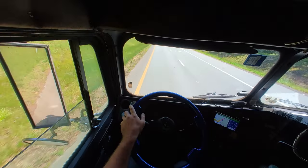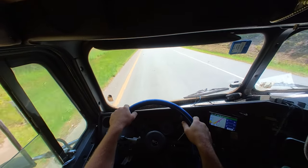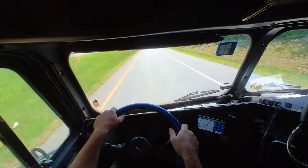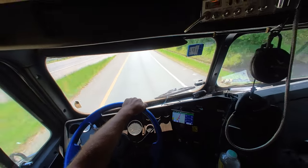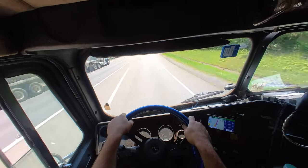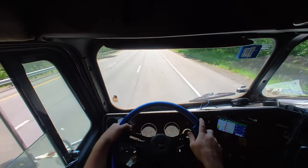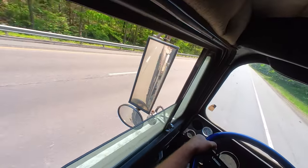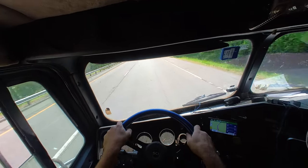I'm going to start charging Landstar a premium to move their stuff, because every time it's some nonsense like this where I'm stuck way more time than I should be just waiting to get loaded. That's what happened to me last time getting loaded. I got stuck there like 3 or 4 hours longer because all the drivers to pick up that last week needed to be there at the same time.